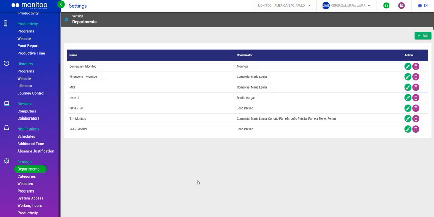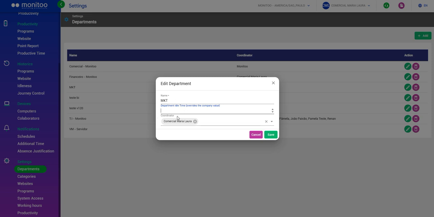Basically, you are considered idle after 2 minutes without interaction with the keyboard or mouse. So without interaction after 2 minutes, here is the default time. So basically when you leave this empty, it considers 2 minutes.